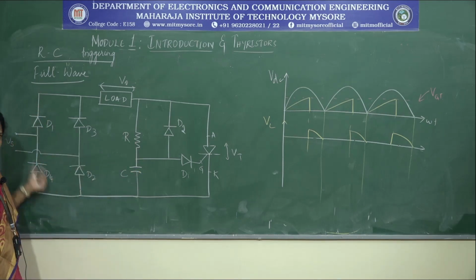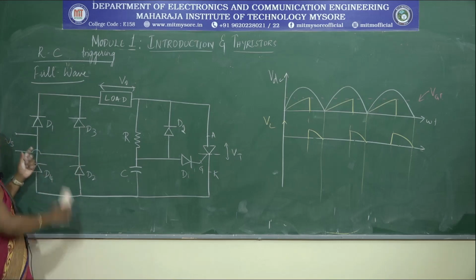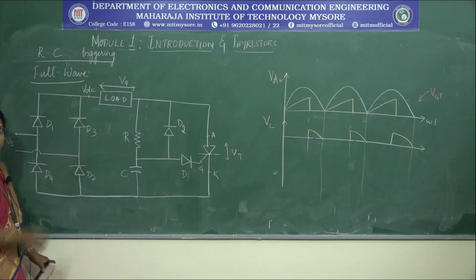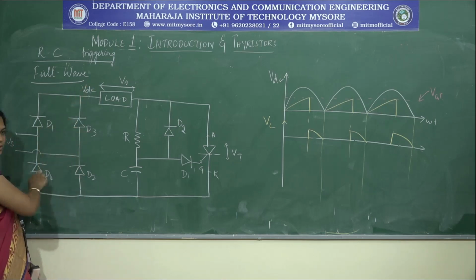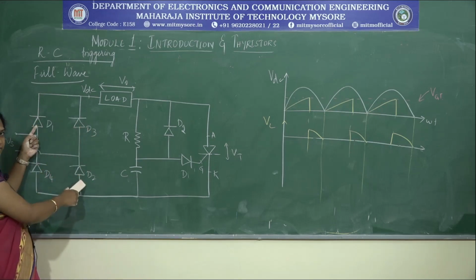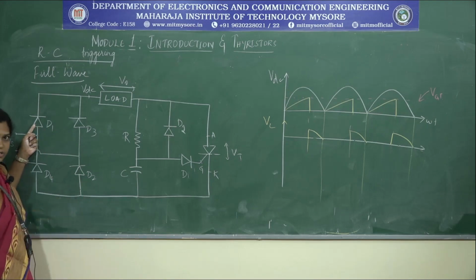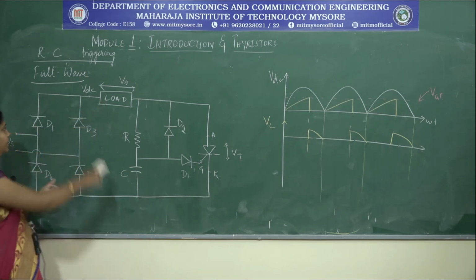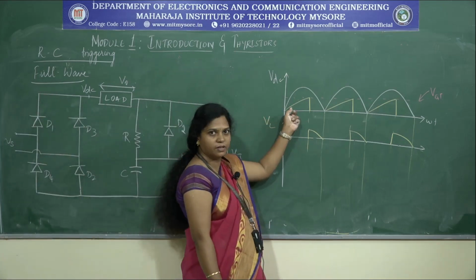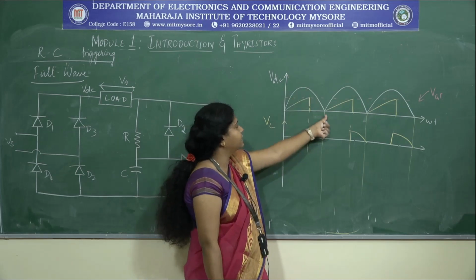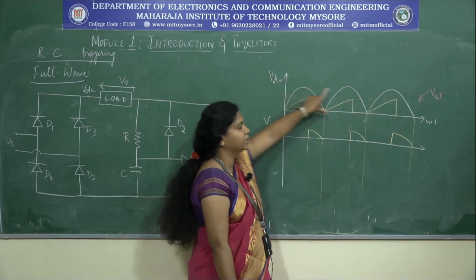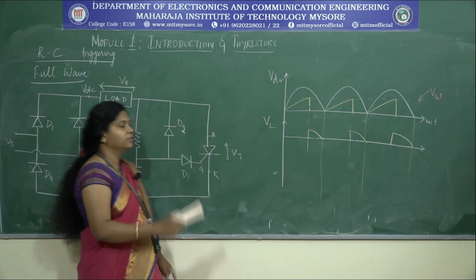This is a full wave bridge rectifier circuit, where the AC input gives an AC to DC converted output voltage. Because we are using 4 diodes, what happens? 2 diodes conduct at one instant of time. D1, D2 in the positive half cycle, you will get a positive load. D3, D4 in the negative half cycle, again you will get a positive load. So here, positive and negative are all being converted into a DC output voltage, all positive.